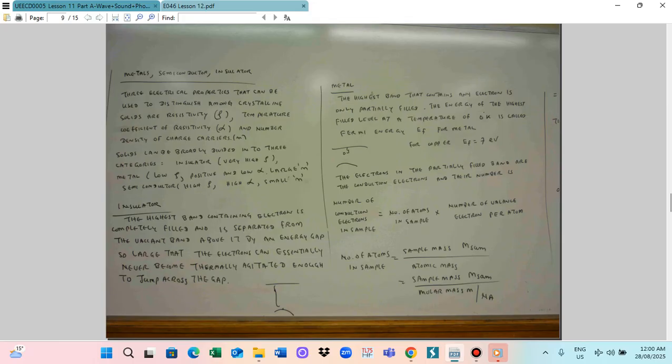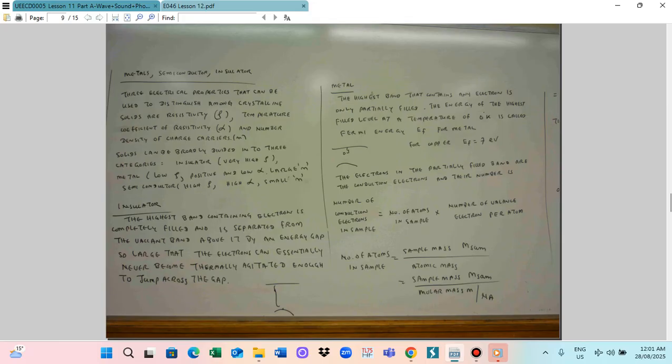But for metals, the atoms have very low energy levels. A low energy level means the electrons are agitated either thermally or electrically, so they easily come out and move to other places. The energy level required for an agitated electron to come out is the Fermi energy level. For copper, the Fermi energy level is 7 electron volts.